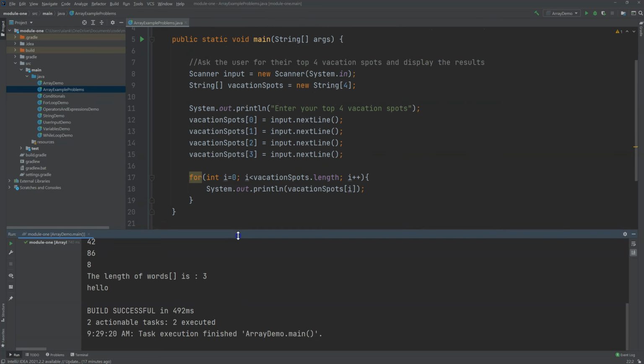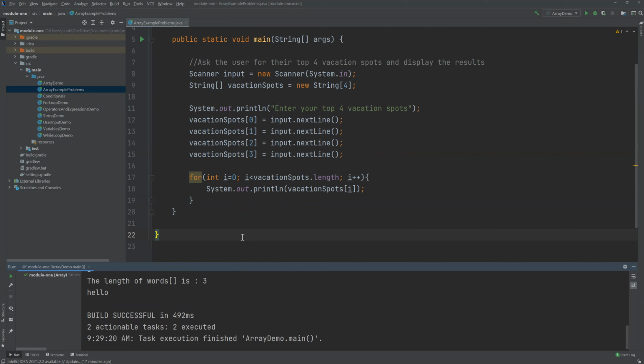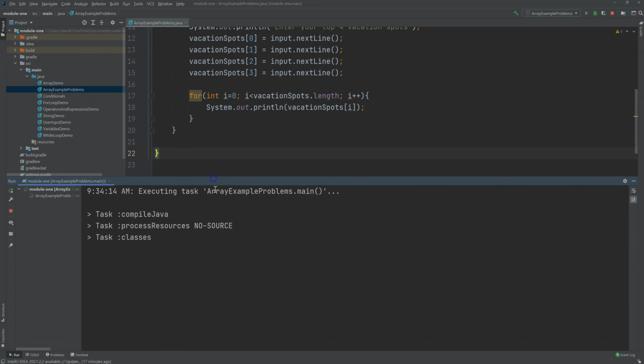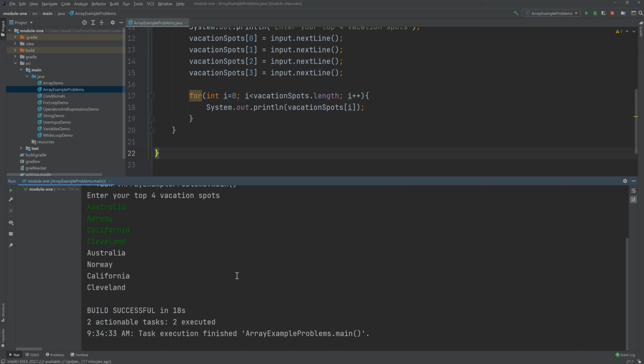Okay, so now we've got a nice flexible problem that creates an array, records the data, and places it in the array from the user, and then we can give this information back in a print line statement. Let's go ahead and check this out. We just hit enter after each one. And then it goes ahead and it'll give those back to us.